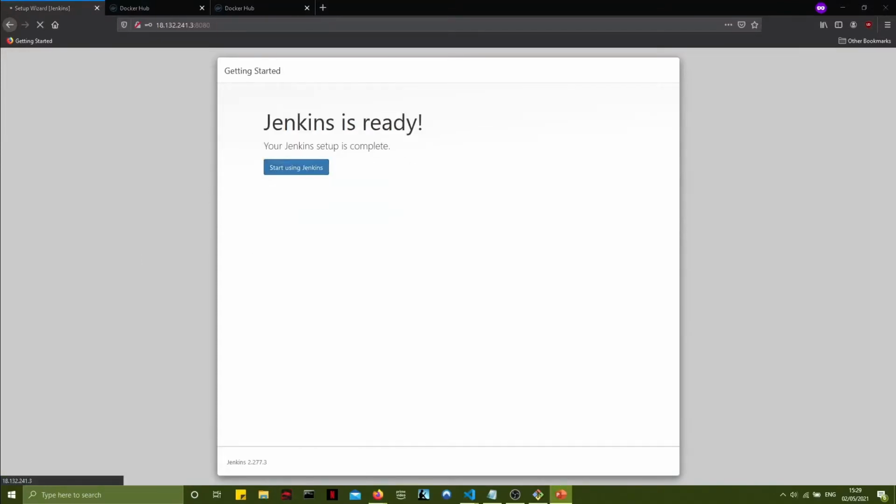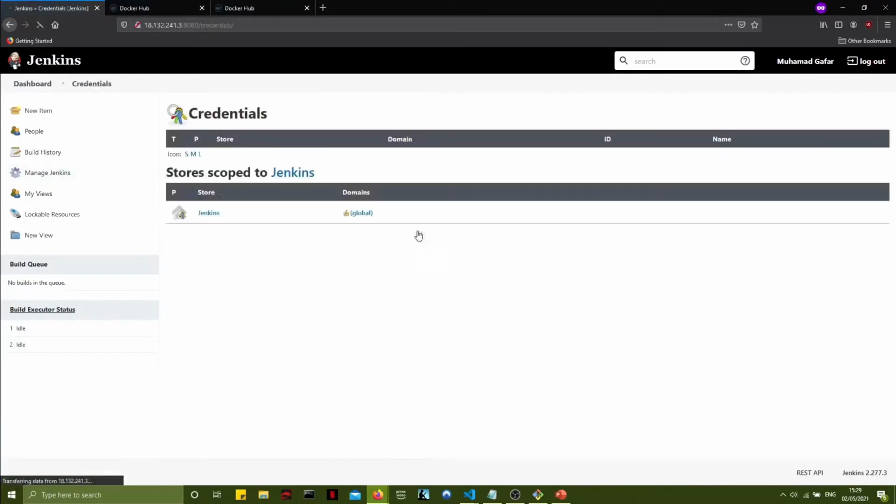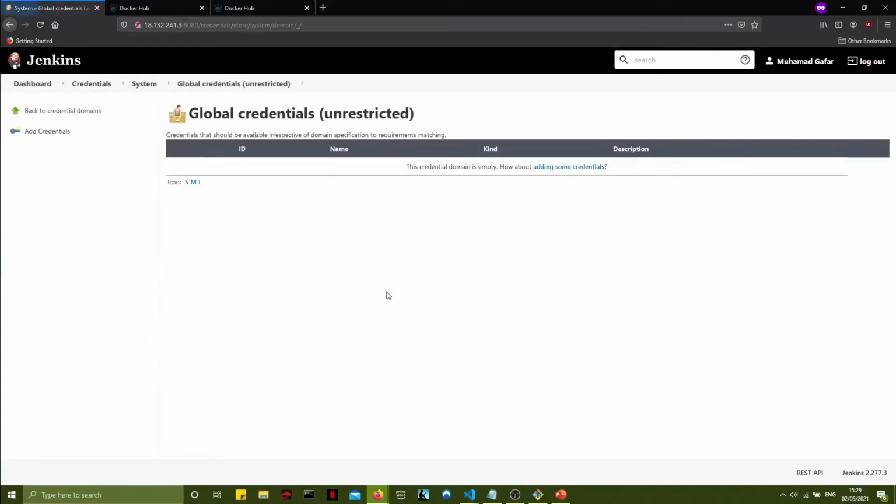Start using Jenkins. Now, once we have Jenkins set up, the very first thing we need to do is manage credentials, and we need to add some credentials.